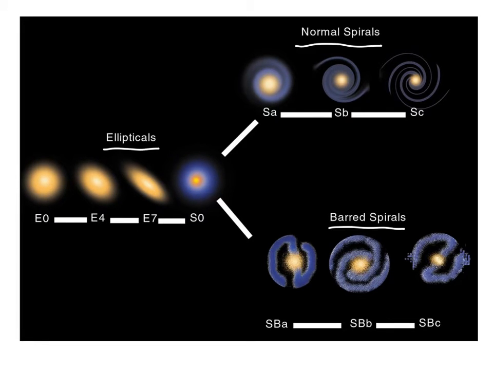Now, elliptical galaxies are going to be kind of elliptical in nature. If it's an E0, you'll see that it's almost spherical here, but as we move higher in the numbers, we'll see that it gets stretched out a little bit more elliptical. Then we get to our spiral galaxies. Now notice the ellipticals are going to be all uniform in color. They tend to be kind of orangish, yellowish. That's the elliptical color. They're made primarily of older stars.